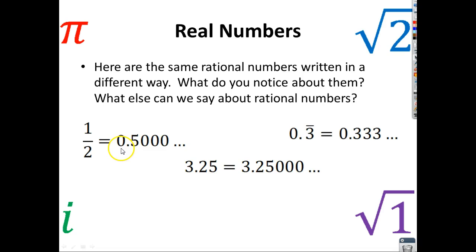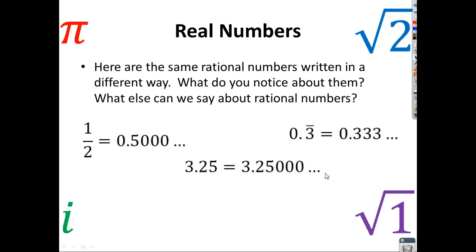So I don't have 1, but I have 5 tenths, and I have 0 hundredths, and I have 0 thousandths, and all the rest of these are 0 as well. And so we don't need to put in a 0 for those. We usually understand 0.5 is sort of the end, or 5 tenths, but those zeros actually are in there, and they continue on forever. Well, the same thing is true here, right? 0.3 repeating, well, this is 3, 3, 3, 3, and it goes on forever and ever. And again, here we have 3.25 and the zeros, and they go on forever.